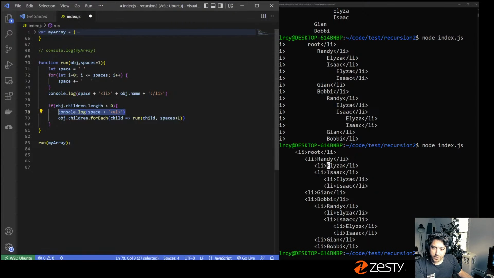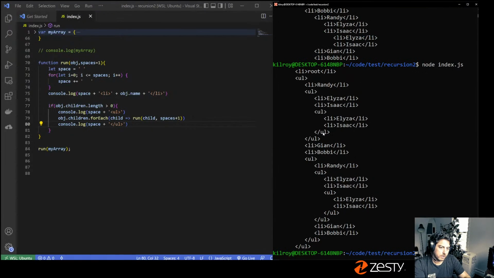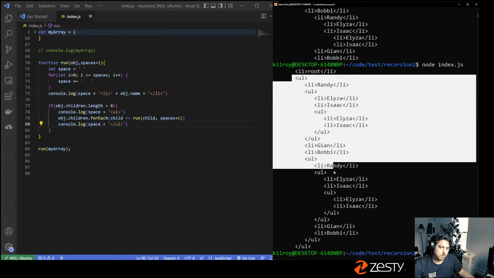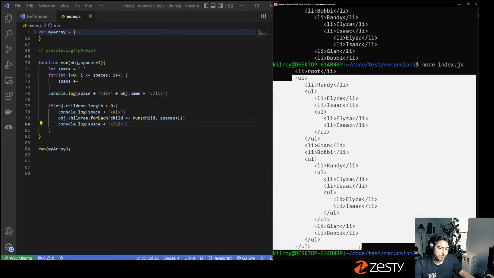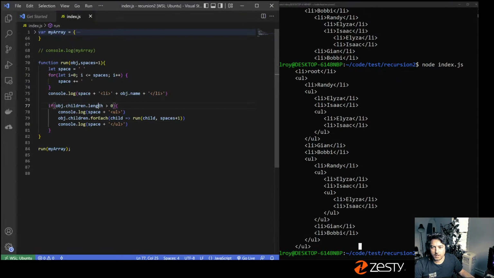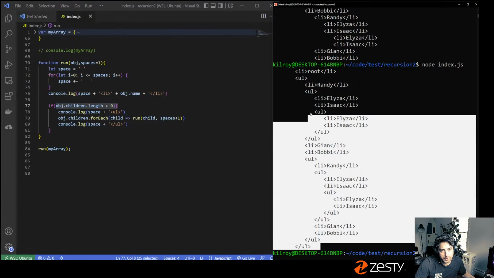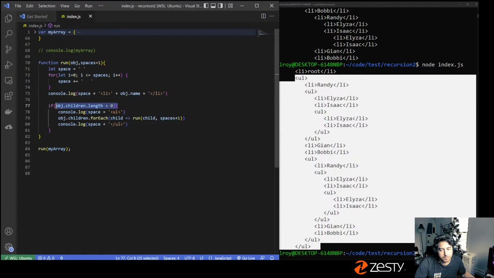And since my iteration of children happens below the fold, I'll say slash. So now I can output. And now you can see I have a proper HTML tree right here. And that's where the if statement shows its value versus just running a while loop. So pretty cool. So that's how you'd build a perfect tree using recursion.